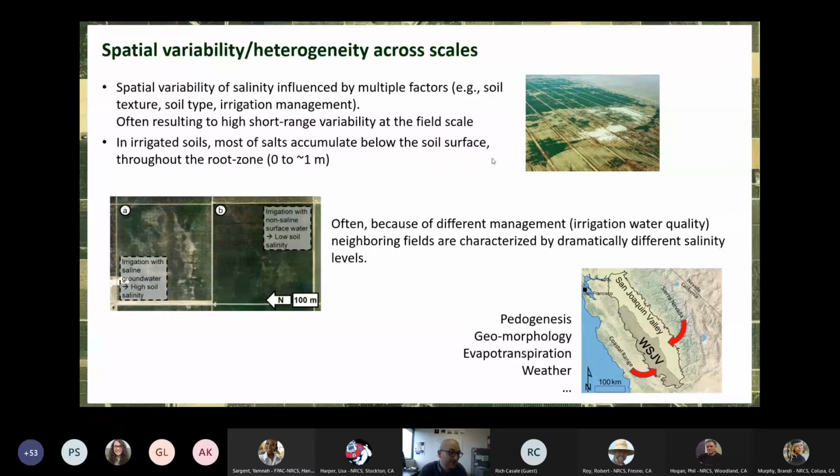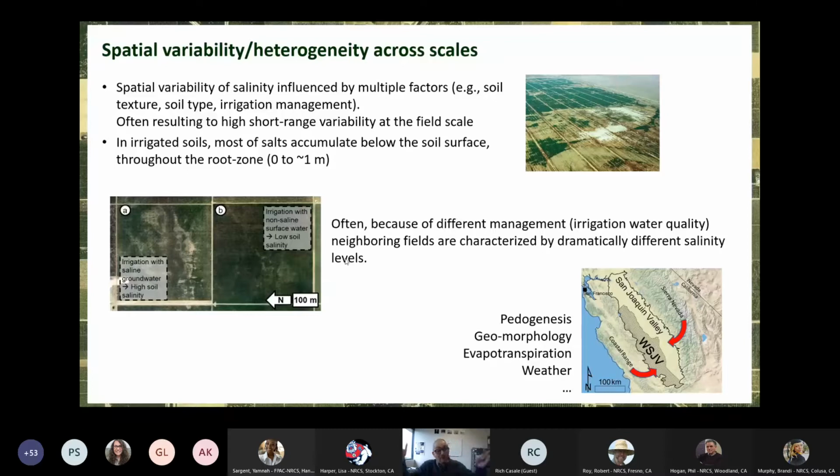And this is because, as I mentioned a little bit earlier, in irrigated soils, most of the salts accumulate below the soil surface throughout the root zone. And we can approximate the root zone for many of the agronomic crops that are grown in California to down to 1 meter. Sometimes it's a little bit shallower, but sometimes also a little bit deeper. So let's just keep this as a reference from now on. One of the problems that I'm going to discuss a little bit later as well is that there is no consistent or reliable way to infer the root zone soil salinity from what it looks like on the soil surface. So we need to find methods to be able to characterize the entire soil profile at once, so that we can characterize the entire root zone and the presence of salinity throughout it.